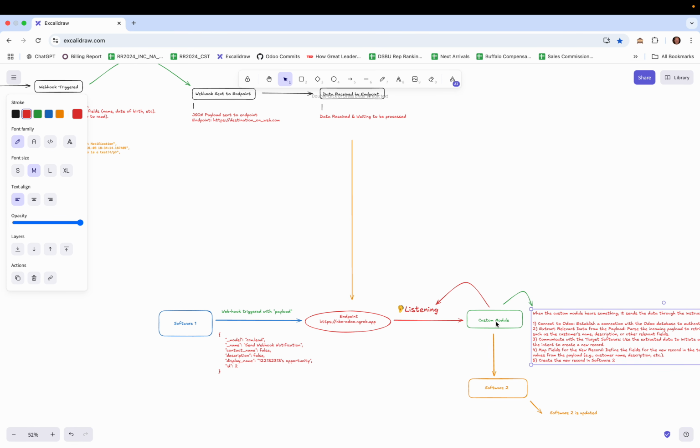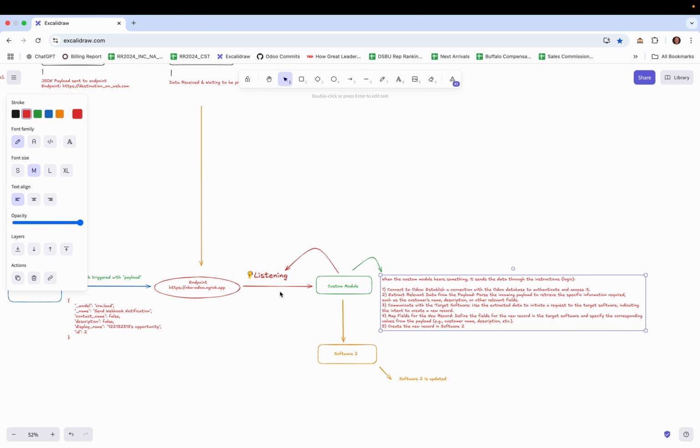You have your custom modules sitting in this warehouse in a room, in my case, 5039. It could be any room. It's generic. It's listening, and it's essentially waiting for a package to arrive. And once the package arrives, you tell the system by way of code, I want you to rip this package apart.